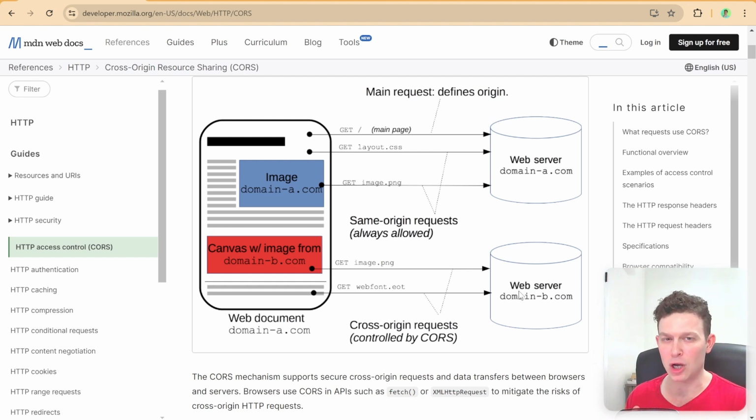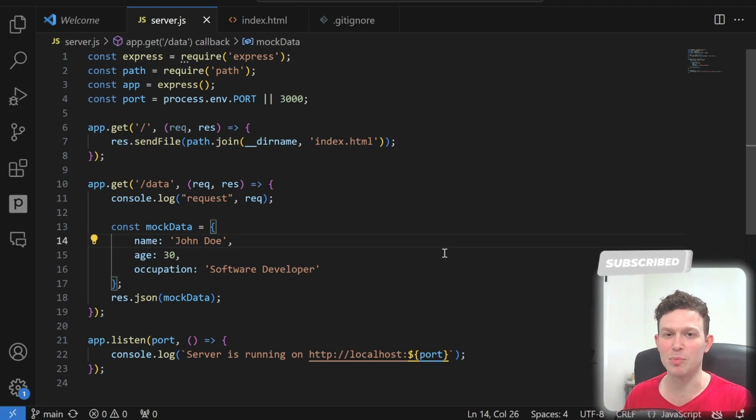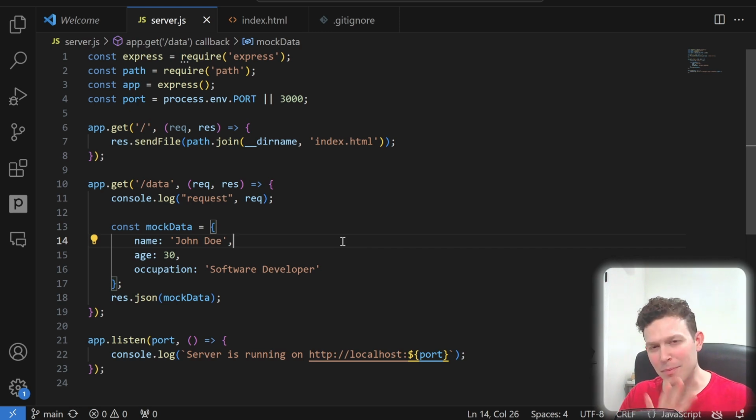But again, before we talk about solutions, I built a small demonstration which really highlights the problem. So let's hop in and take a look at that. In order to demonstrate CORS to you, I have created this very, very simple Express server. And when I say I, I mean mostly ChatGPT. And what this server does, I'm assuming you have some basic knowledge of how a server is built and possibly how to do so with Express. But if not, I'll try and give you the gist of it.